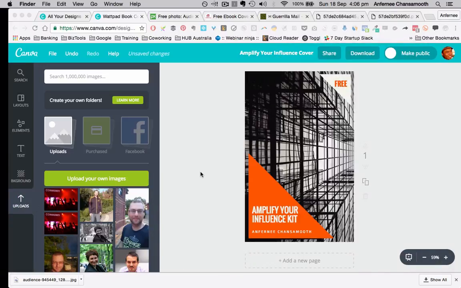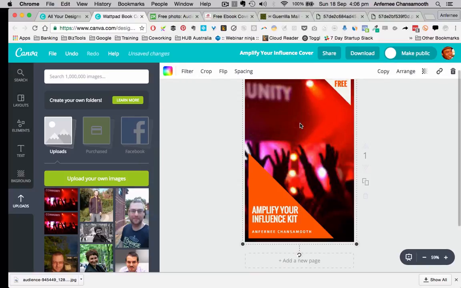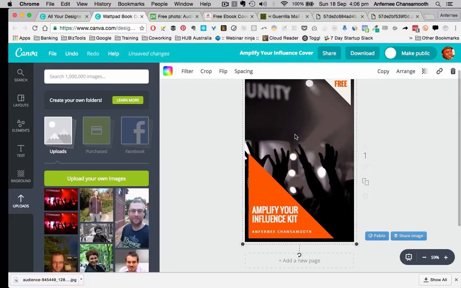I can close this, and what you do is simply click on the image and drag it across into here, so it replaces the old image. See that? And there you go. Then what Canva does is it actually converts it to black and white automatically, because the template is designed to do that. You can obviously change the coloring and everything else, but I like it like this because it makes my text stand out, and the image is fine.